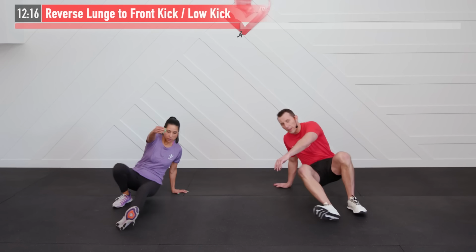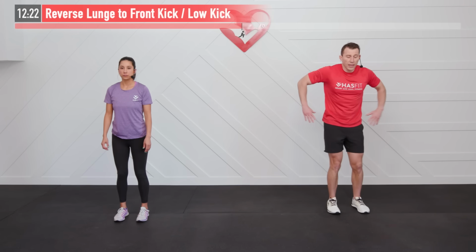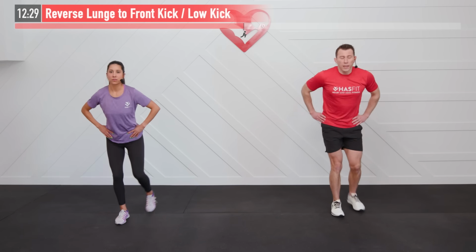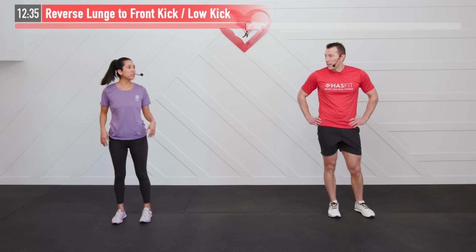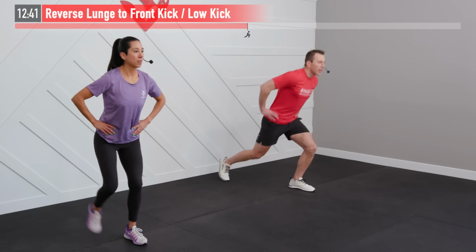Whew, nice work. And on your feet, moving into a reverse lunge plus either a high front kick or a low kick. I'm gonna start with my hands on my hips, step back with my right leg, both knees to a 90, come up, big high kick, step back, repeat. And notice my variation is the low kick. So kick at a level that feels comfortable for you. That's it, make it your own, but let's make it together in 3, 2, 1, begin.